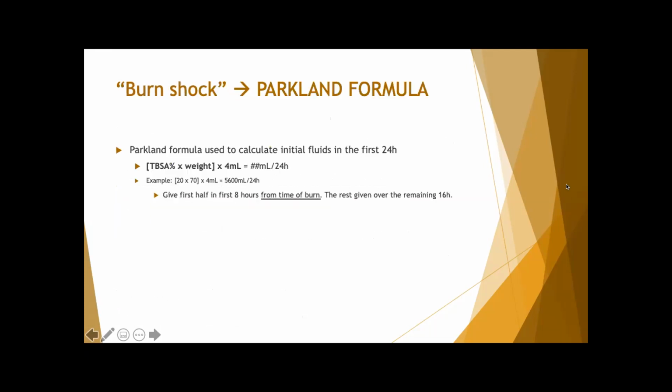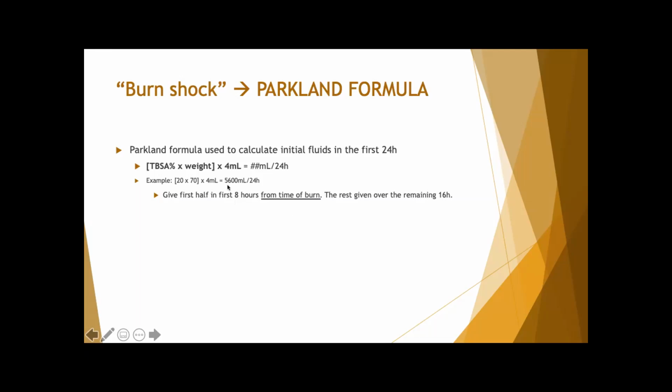So the Parkland formula, I mentioned this was a key word and it's really important in burns. The Parkland formula is total body surface area percent times weight times 4 mL. That will give you your mL per 24 hours. The other key here is you need to know that you give the first half in the first 8 hours from time of burn, and the rest is given over the remaining 16 hours.